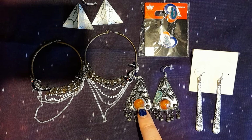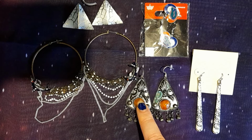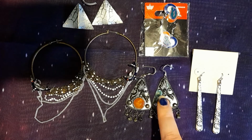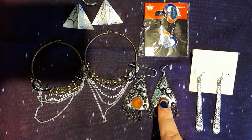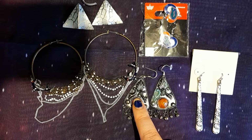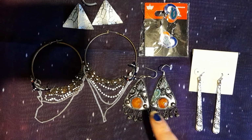I can't remember the name of the stone off the top of my head right now. But it is a stone. If I can get this cleaned off, I would sell these for $20. But if I can't, then this one's going to go in a junk lot. And then I have a cool single earrings lot that I would put that into.